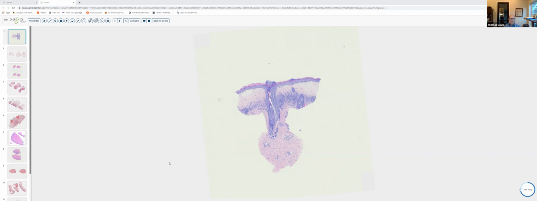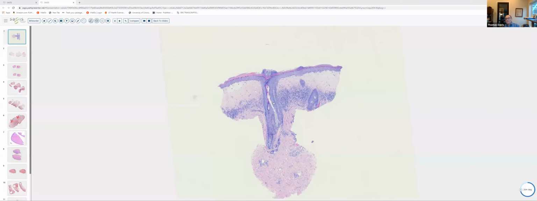Our first biopsy specimen is a punch biopsy from the trunk. You can see that the dermis was squeezed here, and this is why we don't like people to do a punch and then pick it up with forceps, because the dermis can be squeezed. If you've got a neoplastic or inflammatory infiltrate in the area where it's squeezed, it can be very difficult to discern the nature of the cellular infiltrate. So anyway, punch biopsy from the trunk.